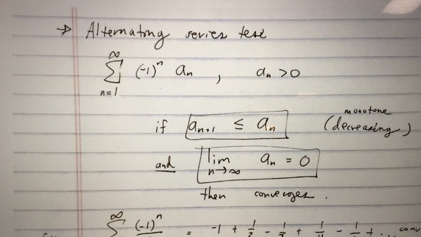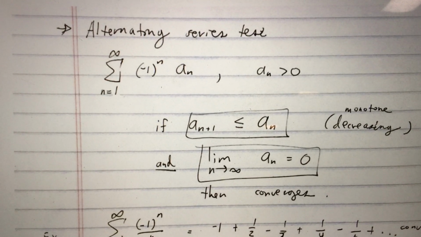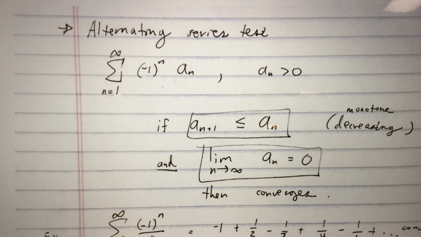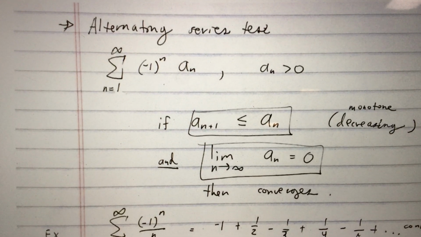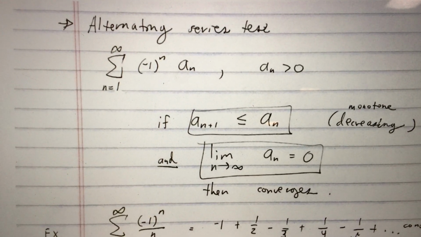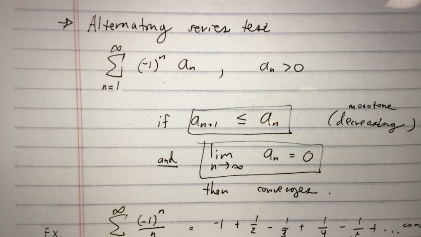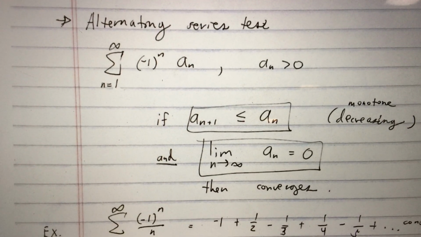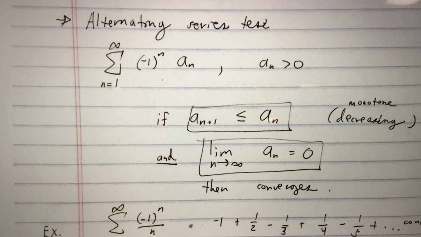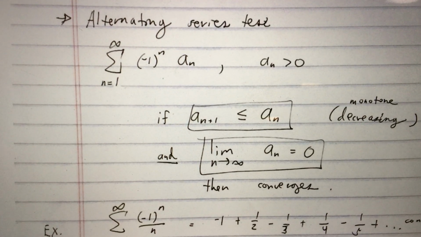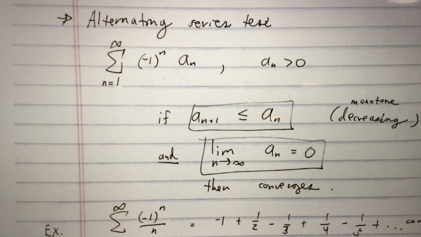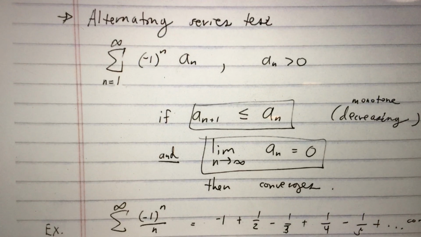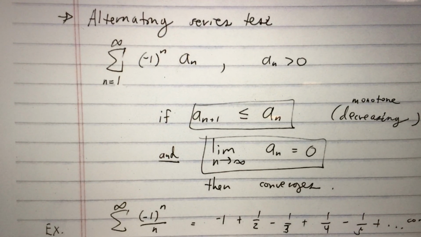Alright, so we're still talking about testing infinite summations, series from n equals 1 to infinity, where you add up the terms in a sequence. And this is a very specific kind of sequence. Its applicability is very specific. It has to look like -1 to the n. Then it has to have a positive a sub n after that. The rest of it can be any formula as long as it's positive. It has to have, though, in front a -1 to the n.